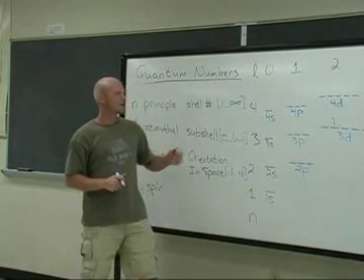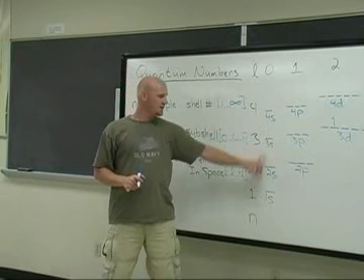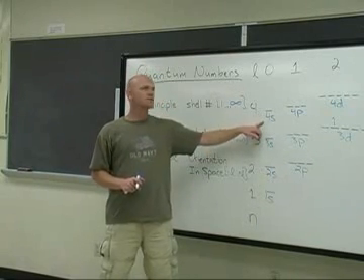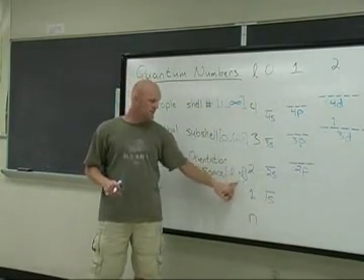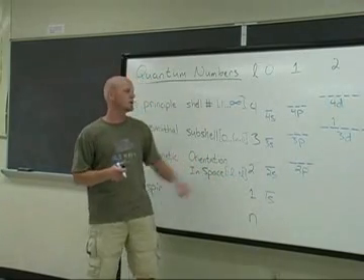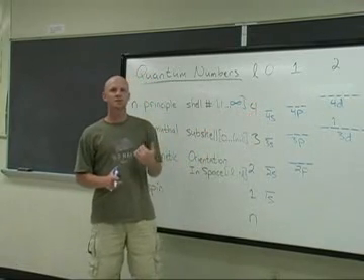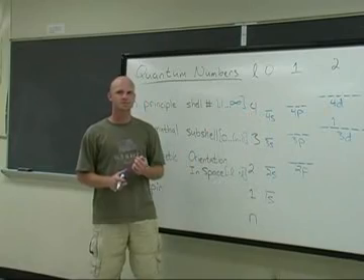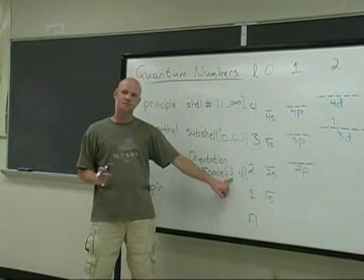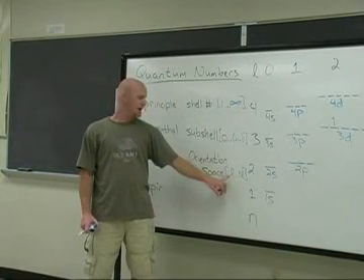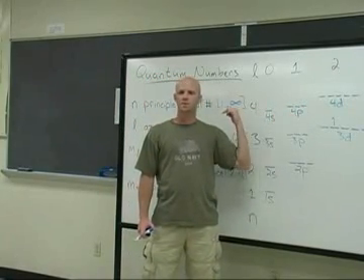So if I'm in an s subshell, what is the value of L? 0. And so m sub L could go from negative 0 up to positive 0. Again, these are integer values as well. Negative 0 and positive 0 are all just 0, which is good. I give only one value because I only needed one value to identify one orbital. But if I'm in a p subshell, what's the value of L? 1. And so what possible values could m sub L have if L is 1? Negative 1, 0, and 1. 3 different values, 1 for each of the 3 different p orbitals.